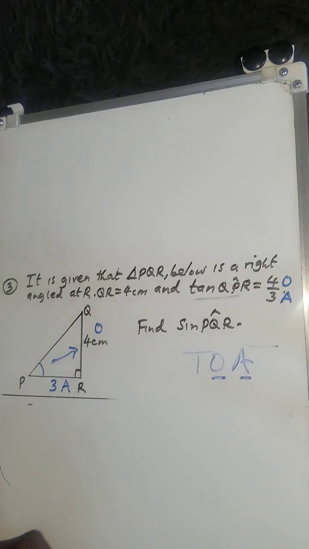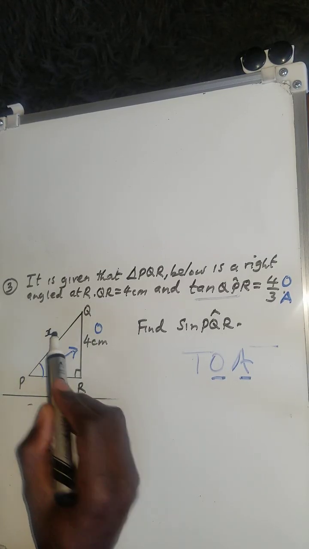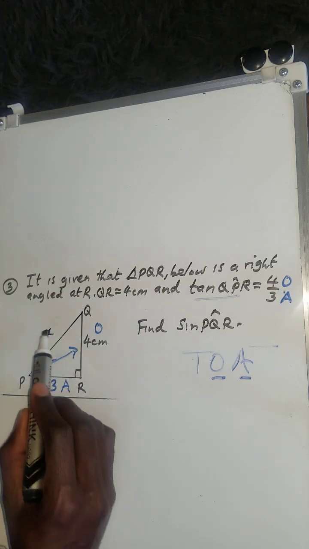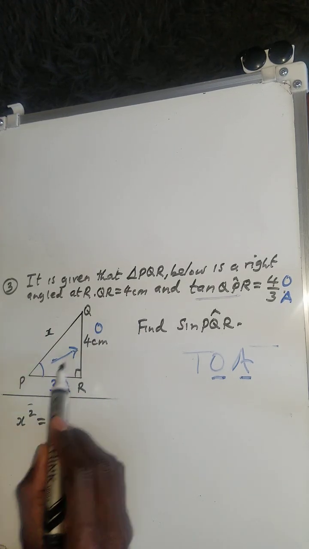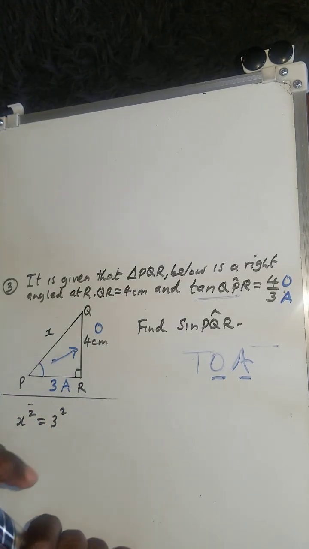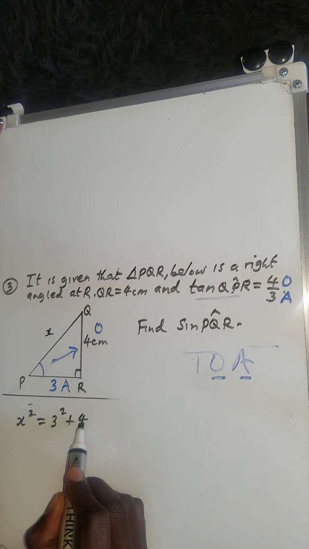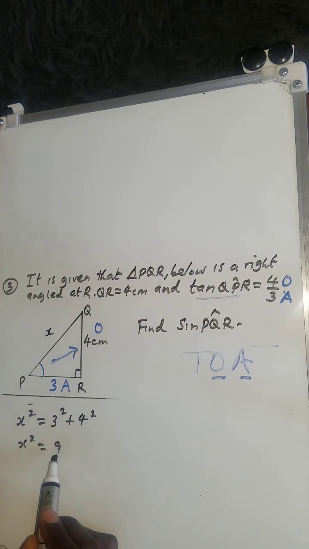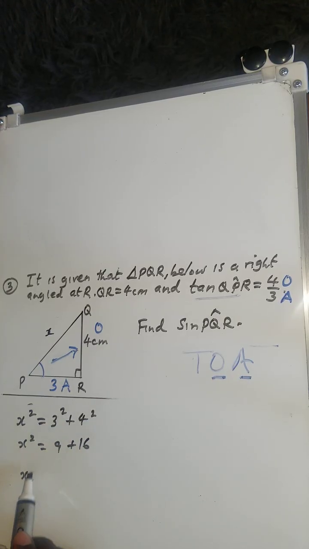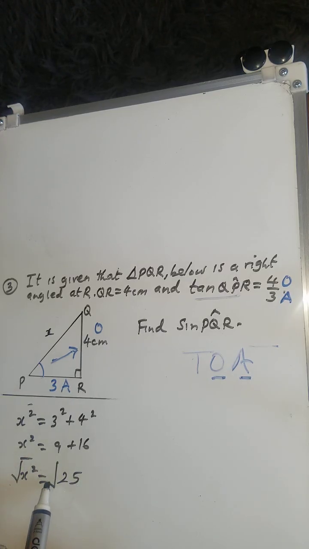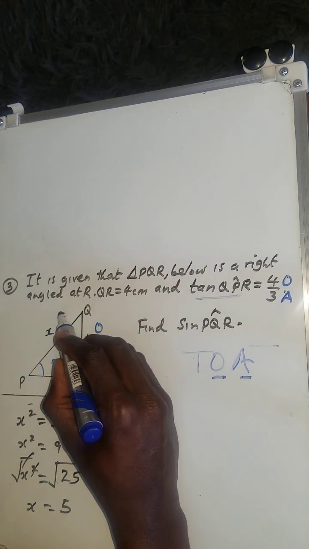You can use your Pythagoras theorem because it's a right angle triangle. Can I call it x? Meaning to get the longest side, the hypotenuse squared would be equal to the sum of the other sides, which is 3 squared plus 4 squared. So x squared is equal to 9 plus 16, which will give you 25. How do I find x? I need to introduce a square root. What I do this side, I'll do the other side. So x is equal to 5. Like I said, the value that you are going to have for PQ is actually 5.